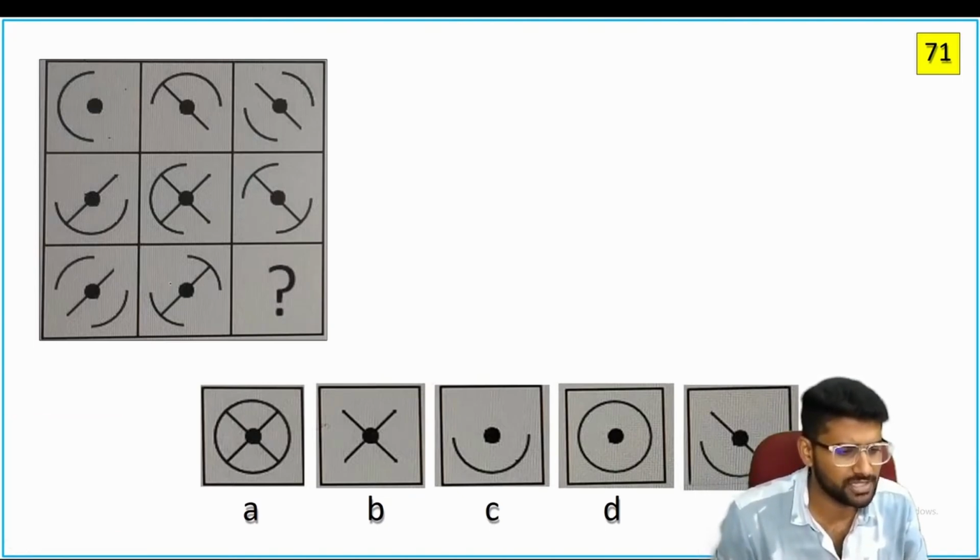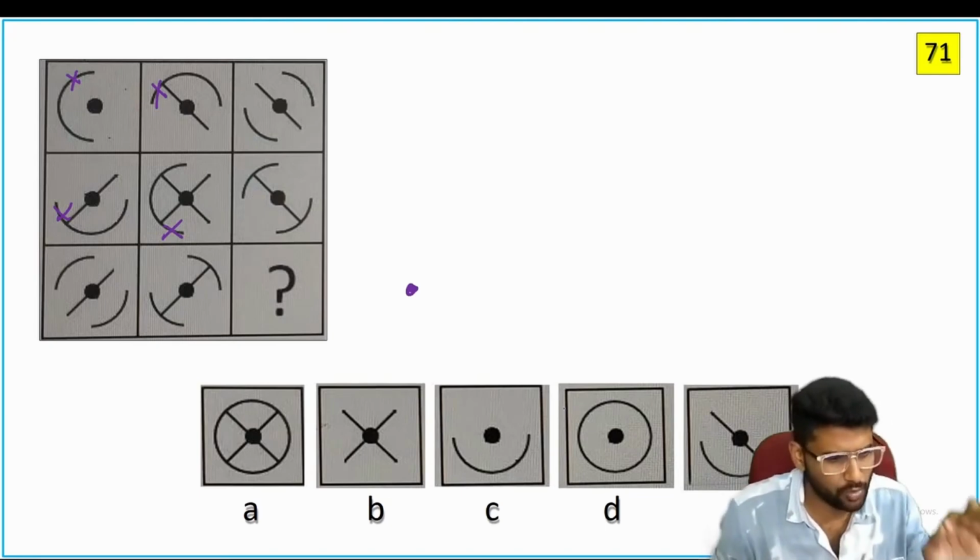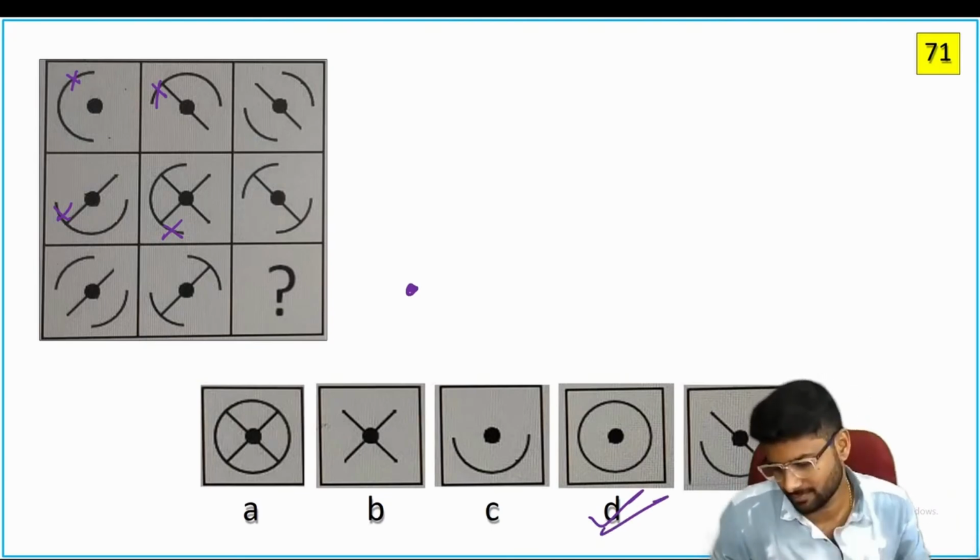See, simple logic here. Remove the common. Remove the common. Now you will get this one. See what is common here? This is common. This is common. That's why you will get this one. So what about this answer? See here, dot. We need the dot here. If you see the picture here, the line is common. We need only one dot. If nothing is common, you will get that circle. So the option is D.